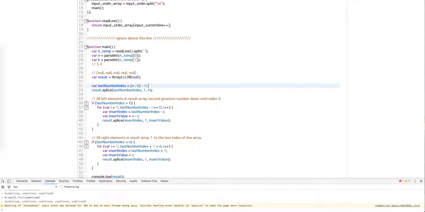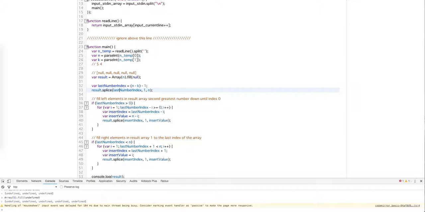Okay, so we get the last number index. What is the last number index? The last number index is where the first number should be placed. And the way we compute that is n minus k, 5 minus 4 minus 1. And that's going to give us the last number index. And what we're doing here is inserting it.